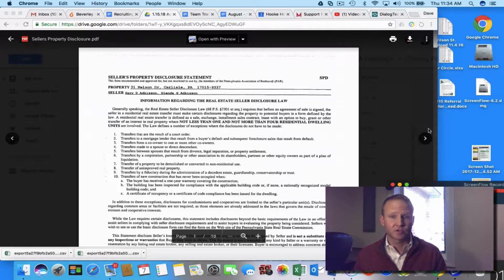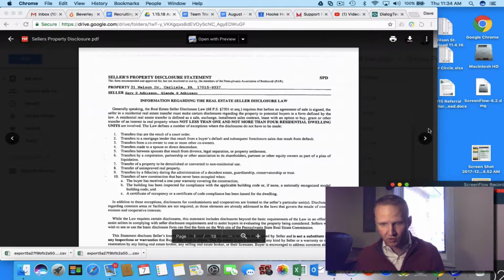In more recent history, the past couple decades, it's seller declare, not buyer beware. The burden of everything is on the seller to disclose it. And so this is an example of the property disclosure statement that was formulated. And the reason it was probably formulated, don't quote me on this, is that when the legislation came across that the seller had the responsibility of selling a house was on the seller to disclose any problems with the house.